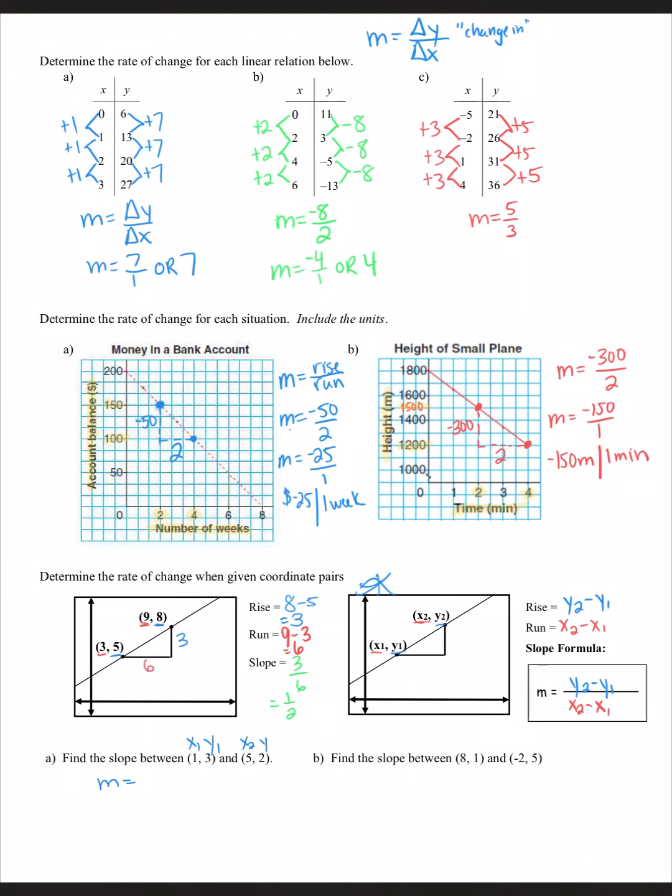The formula we just came up with was that slope is y2 minus y1 divided by x2 minus x1. So let's plug in those variables with the numbers from the points. y2 is going to be 2 and y1 is 3. Our x2 value is 5 and our x1 value is 1. If we simplify, 2 minus 3 is a negative 1 and 5 minus 1 is 4. So that's the slope of the line those 2 points pass through.